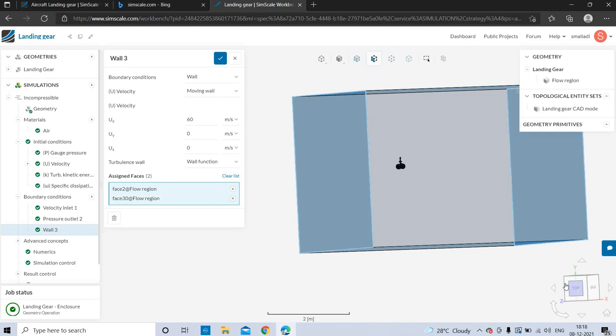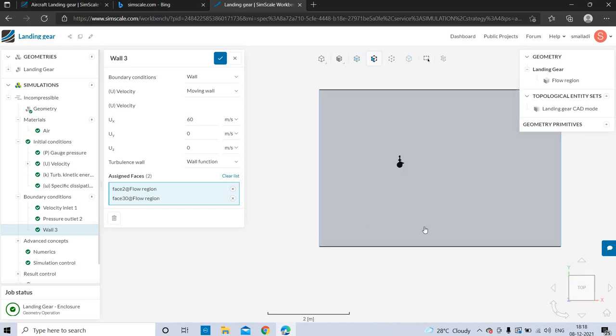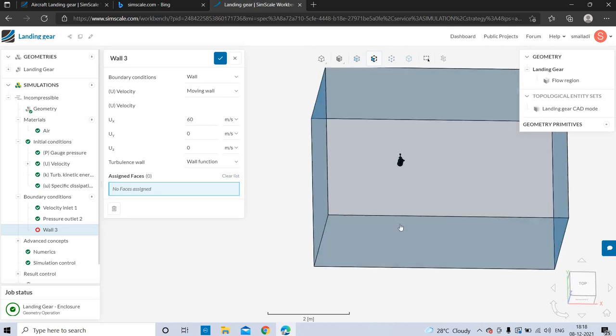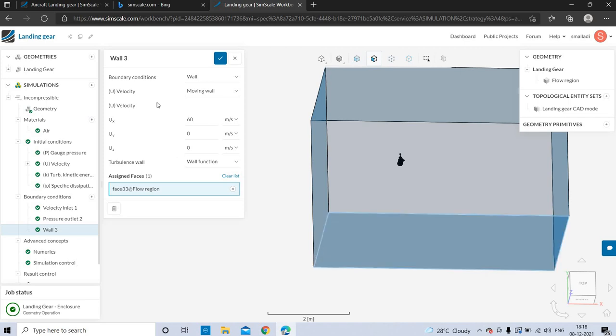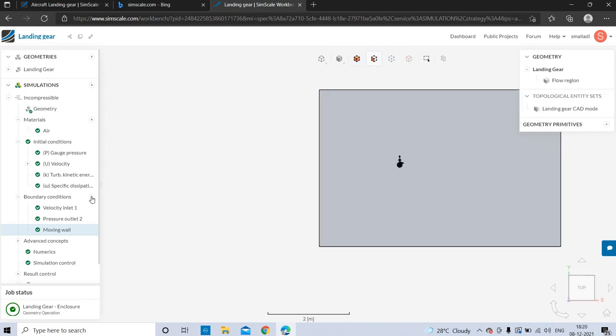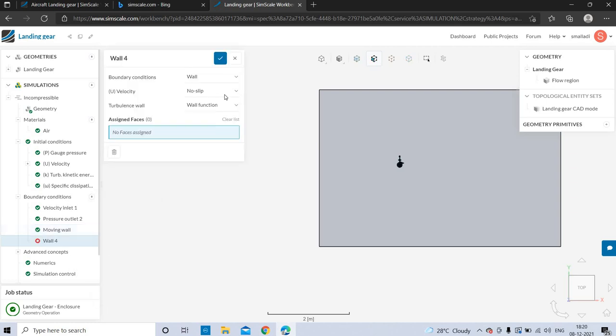So the air is flowing along the x-axis and the velocity magnitude is specified along the x-axis. So I'll select this face. I'll define this face as the moving wall. Here you can rename it as moving wall. Save it.